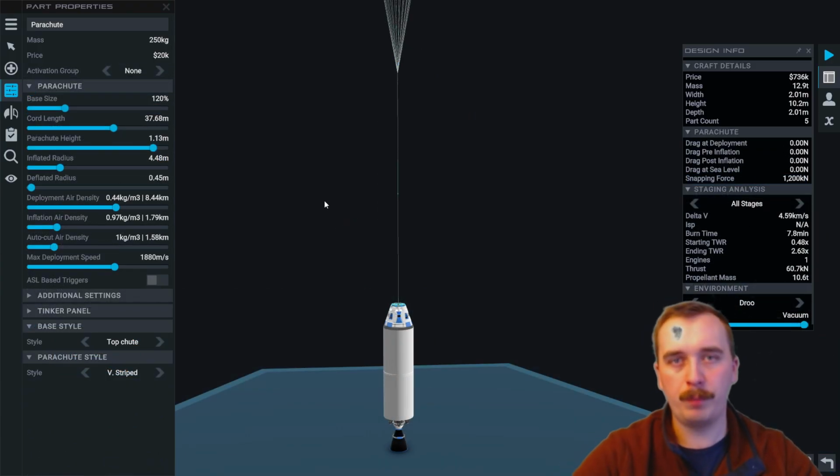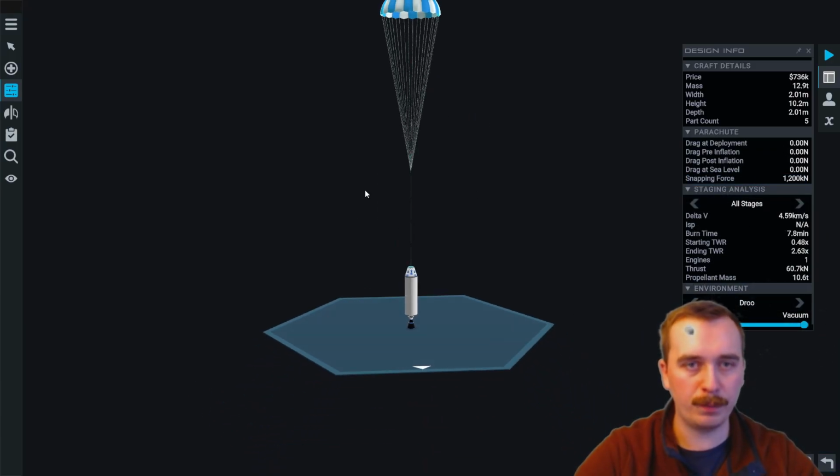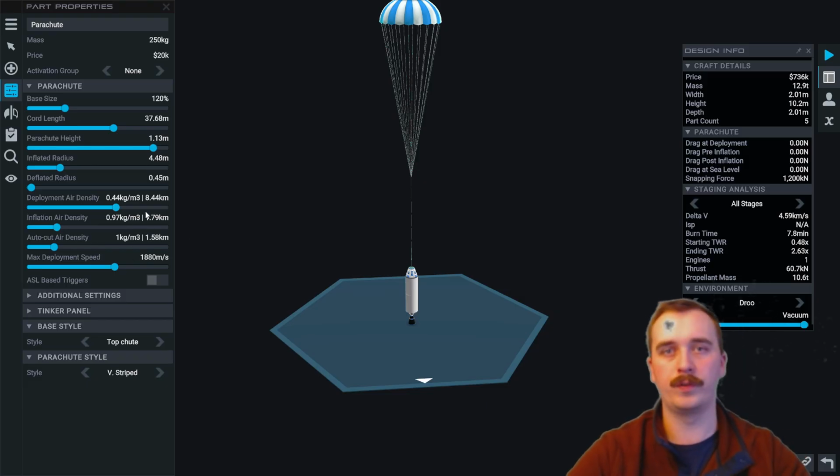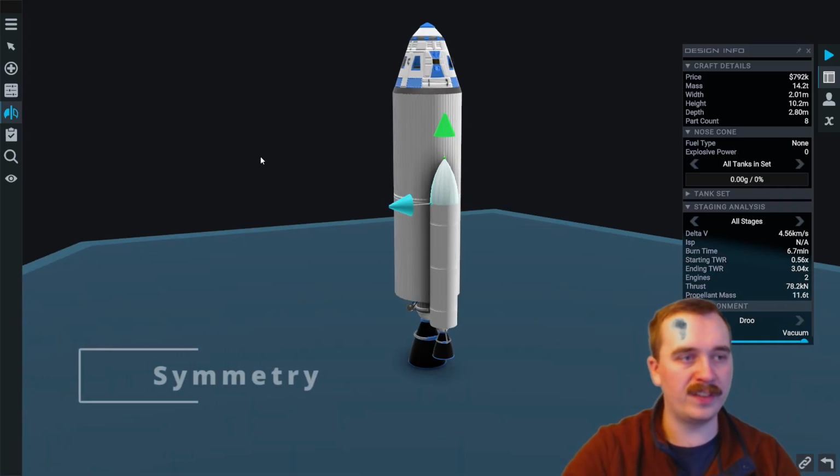There's so many different types of parts in Juno New Origins that to try and explain how the part properties tab relates to all of them would take way too long, so I'm not going to be doing that for every different part. Suffice to say that there is a lot of different options you can use to control all the different parts in the game. The next tab in the Craft Designer is the Symmetry tab.